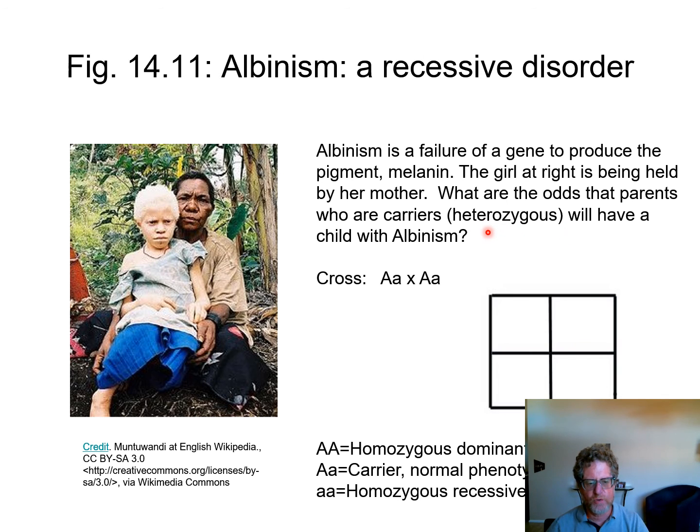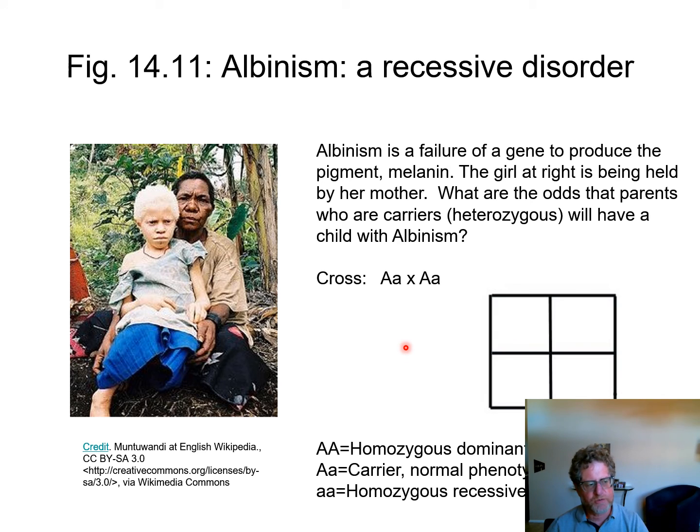So here's a disorder that's unusual, although somewhere on TV or maybe in your own life, you've seen somebody who was an albino. Albinism is if you don't make any melanin. So people like myself, I have white skin, but I still make melanin. It's just a different form of melanin than people who have darker skin. People who are albinos don't make melanin at all because of a defect.